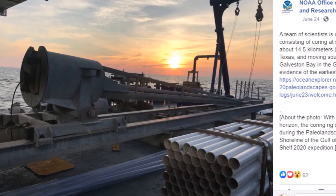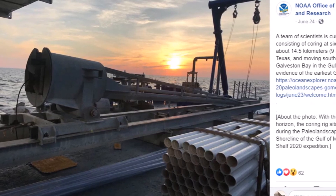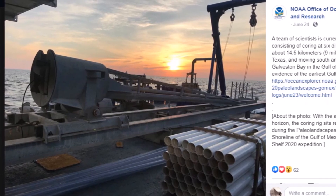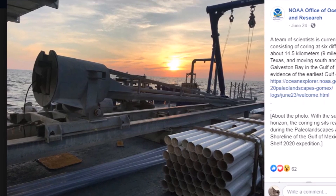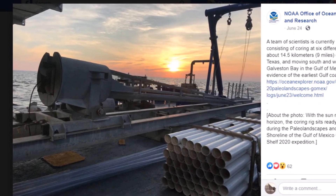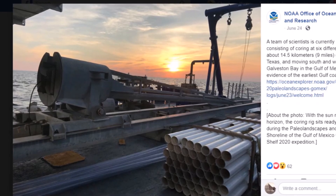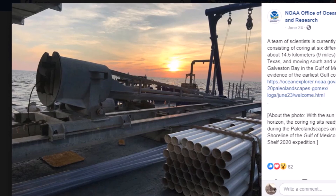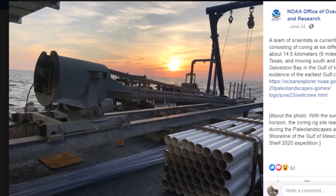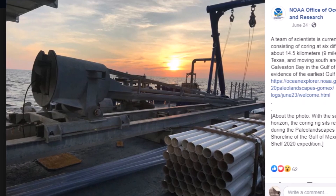Here is a boat that did the core sampling out here. They are looking for signs of human activity. It will take months to fully explore the core samples. In the process, scientists will rake through the sediment on a microscopic level, looking for pollen, lipids, and proteins. In doing so, they'll identify plants, trees, and animals. Archaeologists call the people who roamed these ancient shorelines Paleo-Indians. This project is starting from a handful of puzzle pieces that tell us that people were living along the northwestern Gulf of Mexico and coastal Texas and Louisiana areas as early as 13,000 years ago.